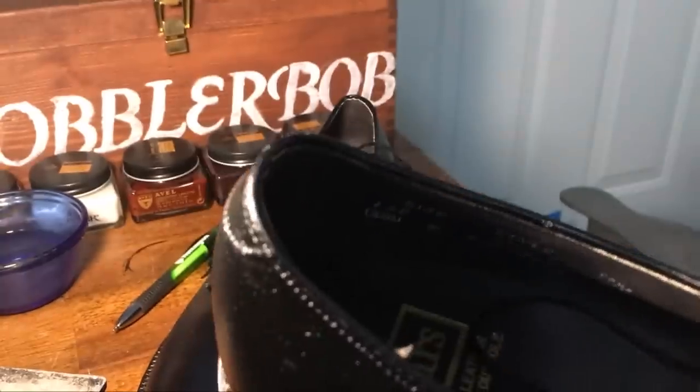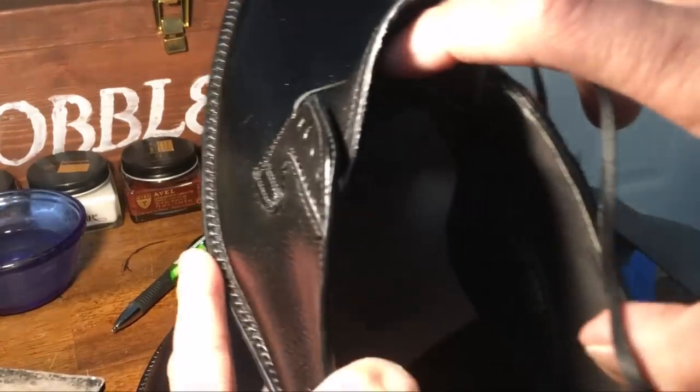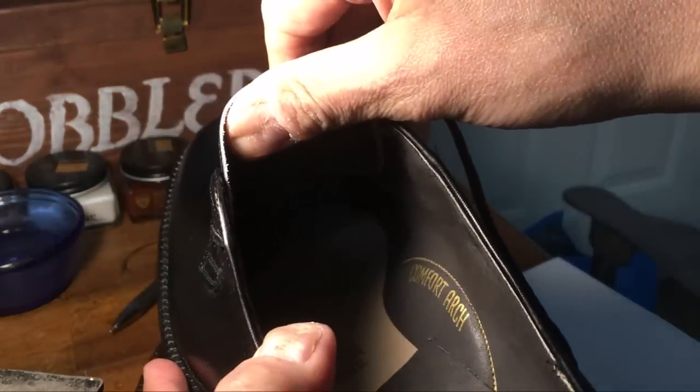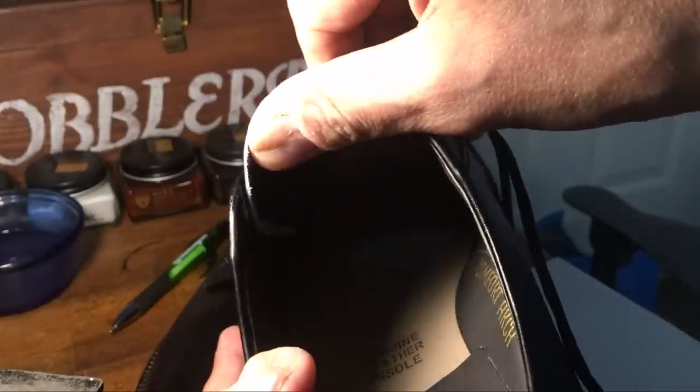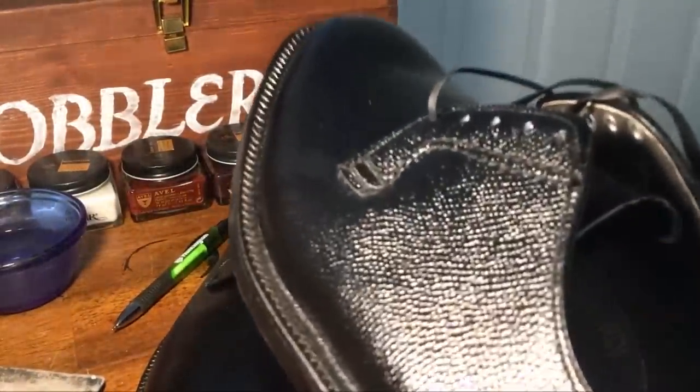But what I do see is on the inside, this is important here for dating. Can you see this puffy part on the arch? It's hard to get it lit just right. There we go. Do you see there? It says comfort arch, and it's definitely a padding there, okay? So between the V-cleat, the model number, and the comfort arch.